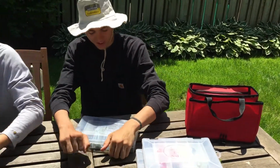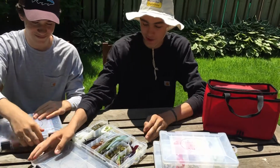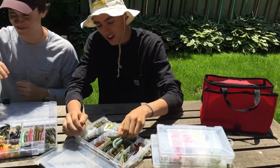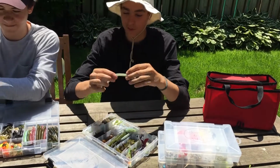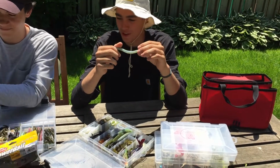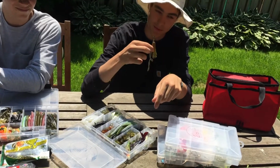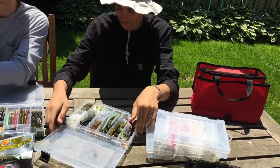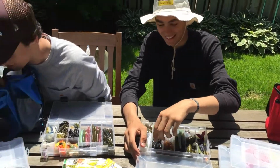Alright, so obviously quite a few soft plastics. I kind of went to town at Bass Pro this weekend. So we just have a ton of Senkos here, many of which are Gary Yamamoto. Pretty sure these ones are color changing based on the water temp. Some tubes, they're pretty salty, they smell pretty bad. You need to try those to see the salt, experience it firsthand.